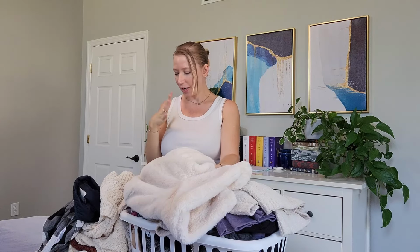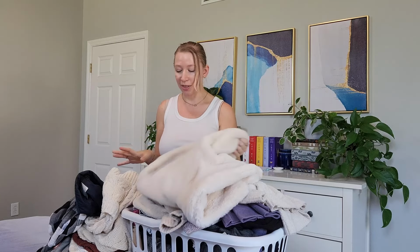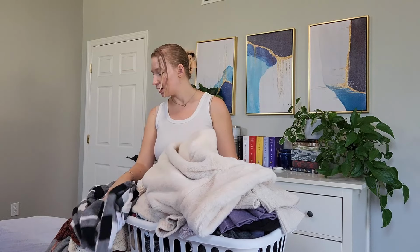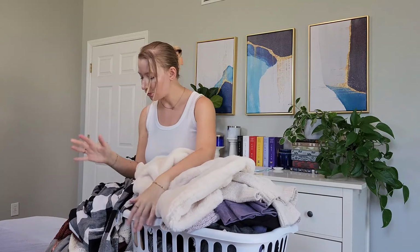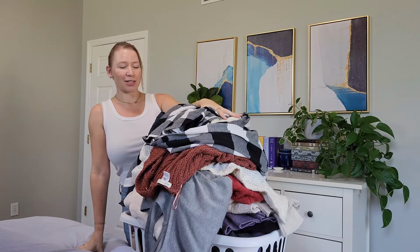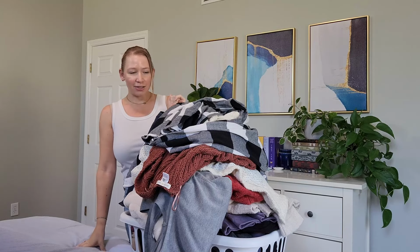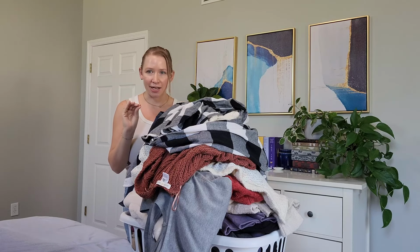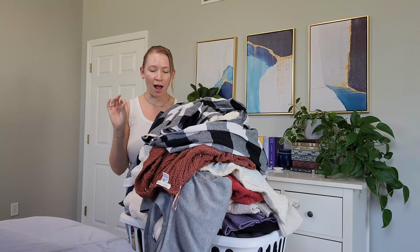Alright, so this is everything that I'm getting rid of, which I am very proud of. Getting rid of a lot of stuff, and I need to just not buy so many things, even though a lot of these have been, you know, kind of older throughout the years. So I'm getting rid of quite a bit of stuff here, which is great. I have a whole basketball plus some. I could try to stack it up there. Getting rid of all of this stuff, which is amazing. So I definitely have more room in the closet, and we're gonna leave it roomy is the idea. We're only gonna get things that we absolutely cannot live without.